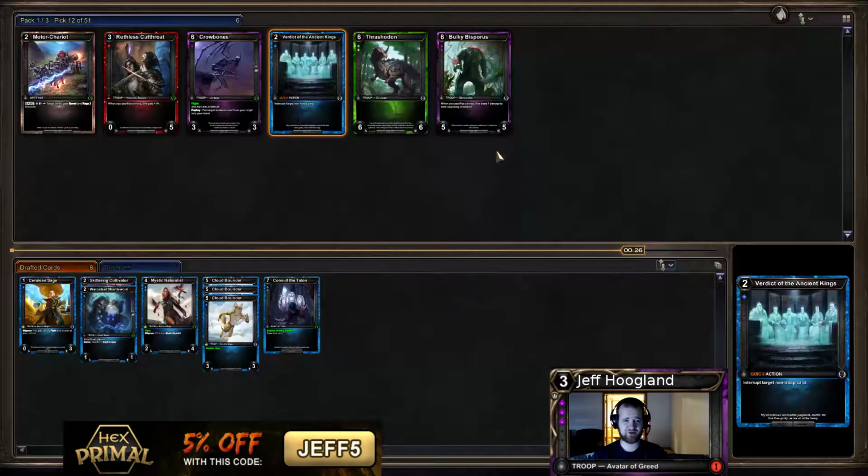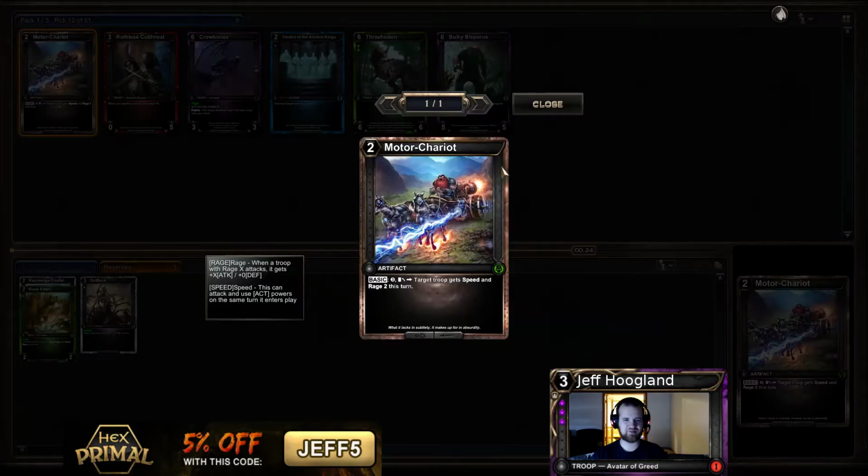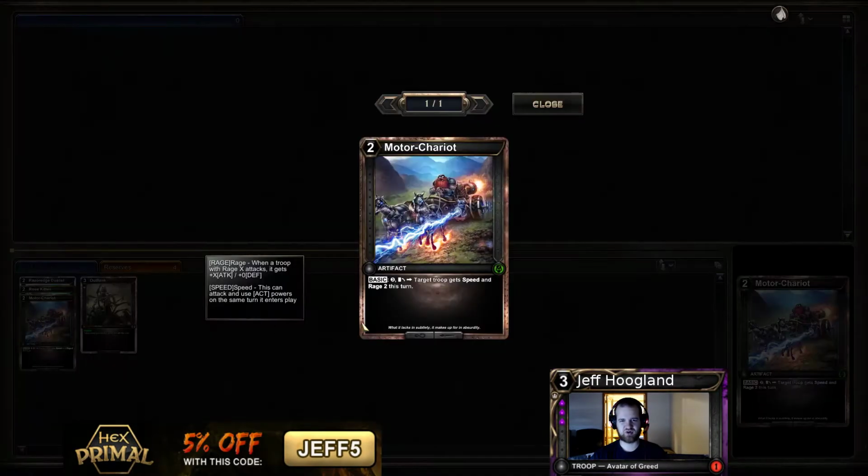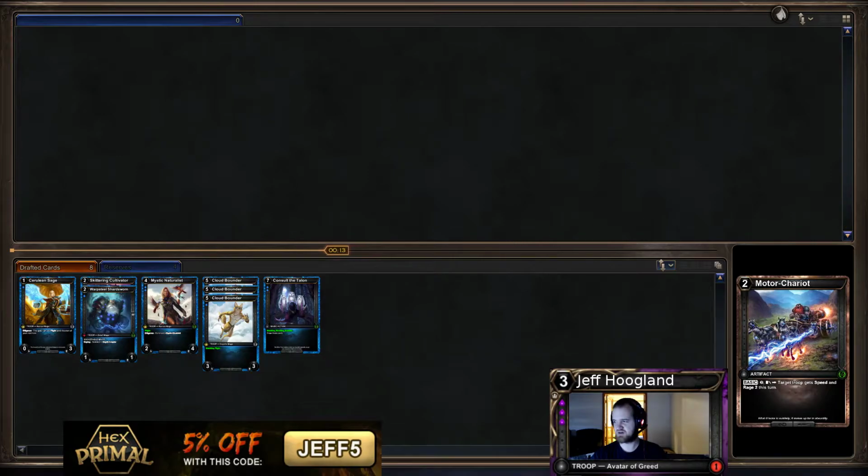Really don't like Verdict of the Ancient Kings. I'm going to grab this Motor Chariot. I think this card's actually okay if we end up in Ada, for short on playables. For 3, it gives target troops speed and rage 2 this turn, so it can make your phantoms larger permanently, so they hit nice and hard.